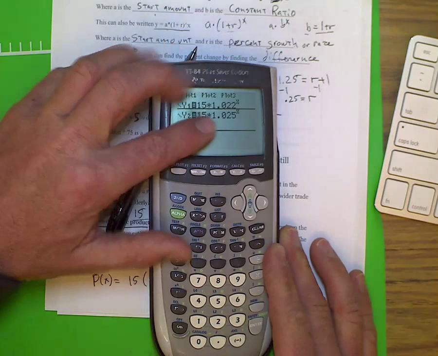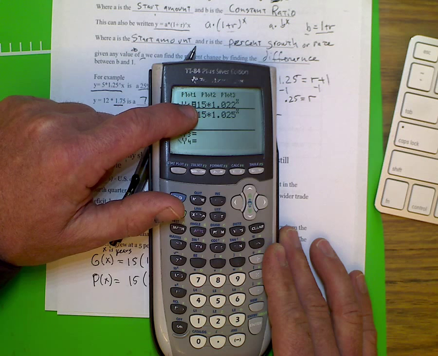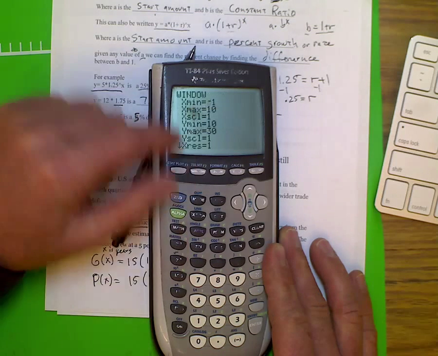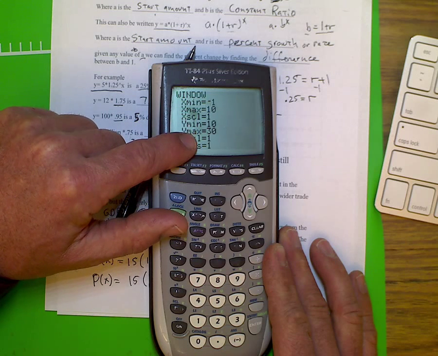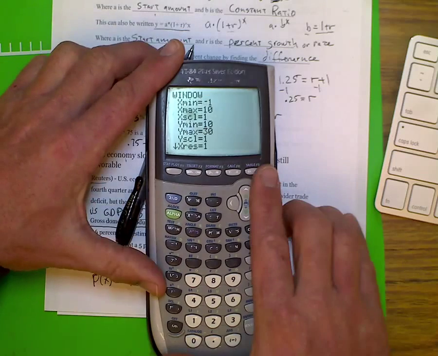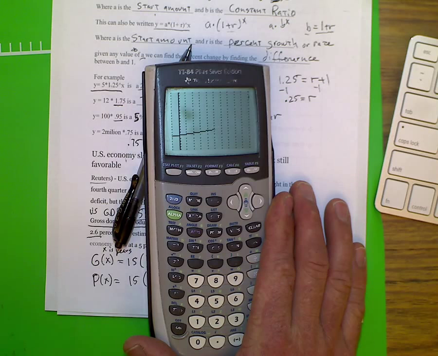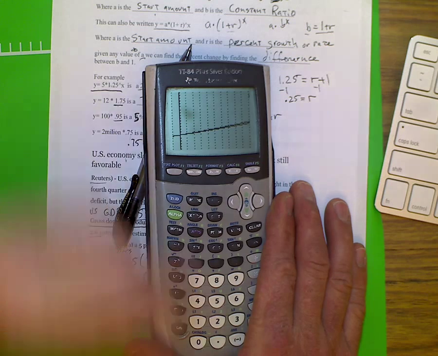Now, this one, the y-intercept is 15, so when I think about my window, y doesn't need to be very big just yet. So I'm going to go from 1 to 10 for x, and then from 10 to 30 for y with scales of 1. And let's look at the graph real quick. So here's the 2.2% increase graph coming along. Kind of looks like a line, doesn't it, at this point? And you can see the 2.5 just squeaking right above it. And that doesn't seem that big of a difference.